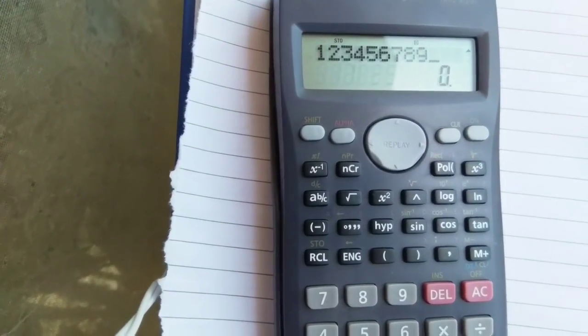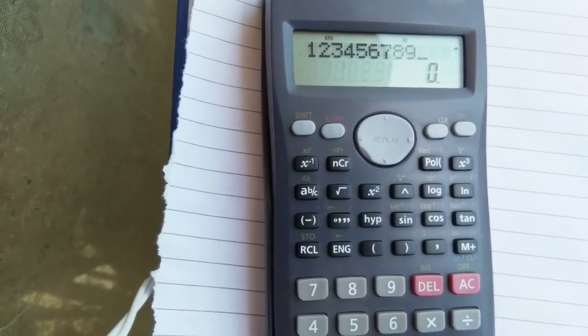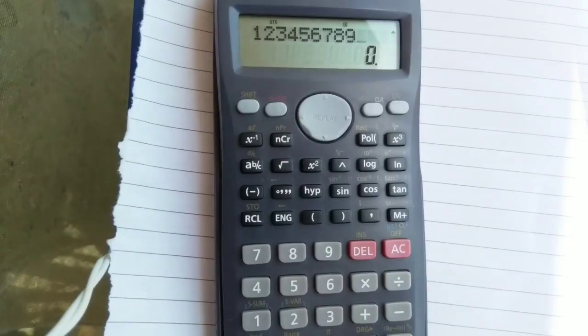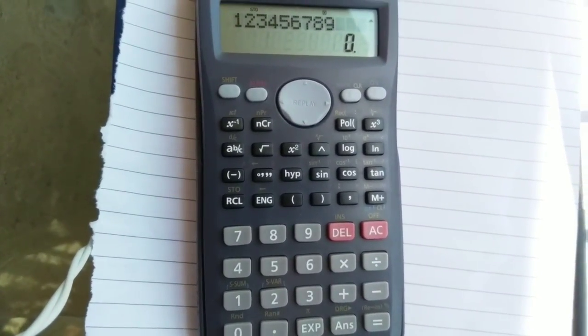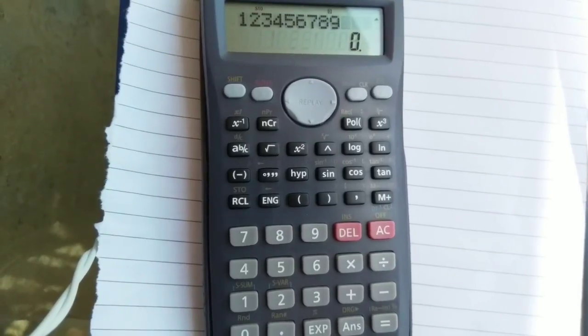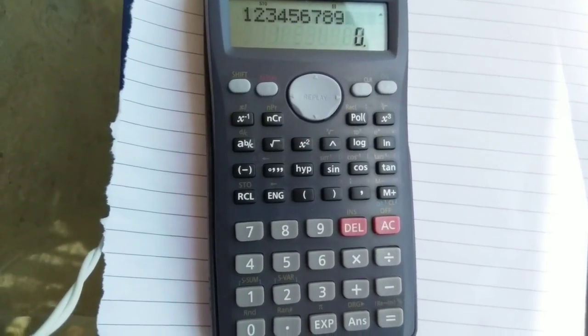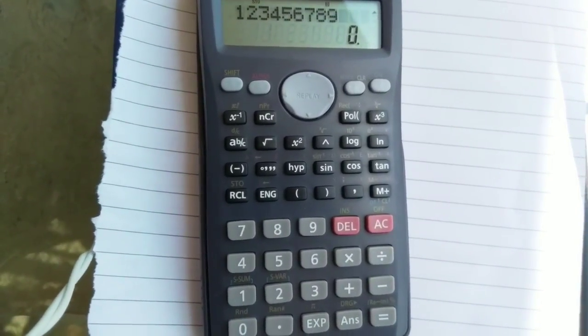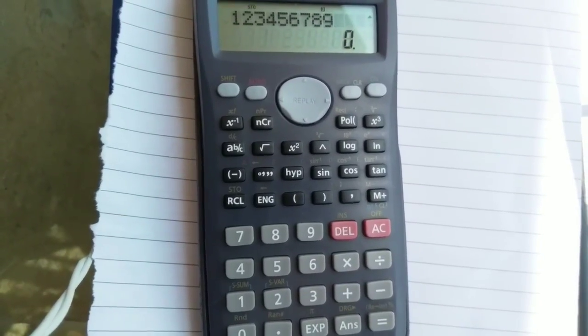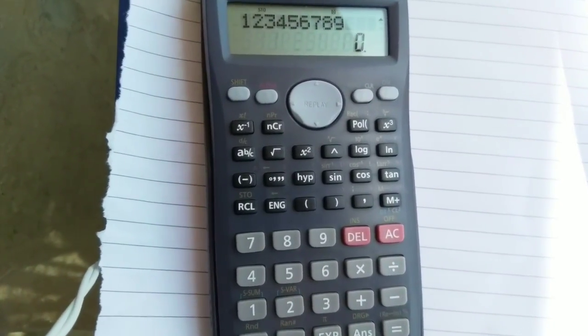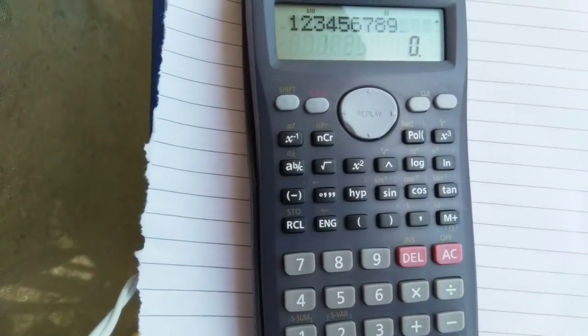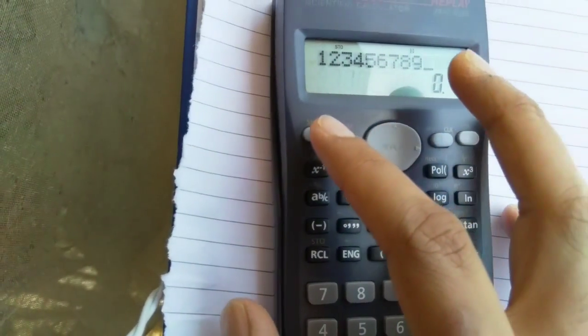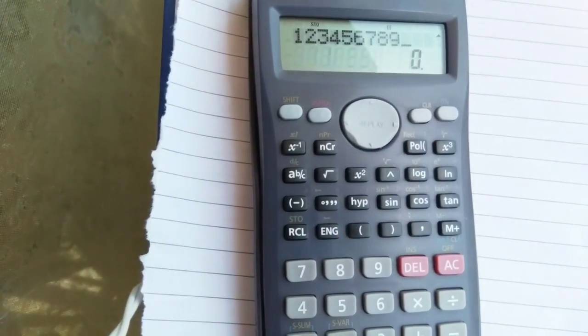Okay, so RCL button will store the value in the calculator. And then I want to save it with some kind of alphabet, under some kind of alphabet. For example, my friend name is David or starts with any A letter. So I will save it with A letter.